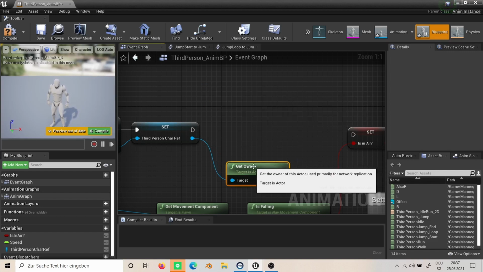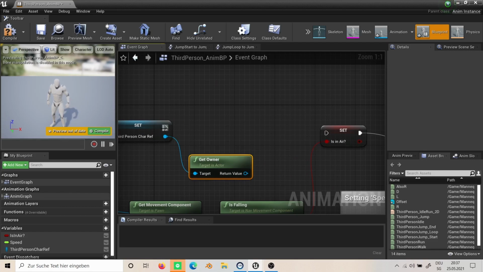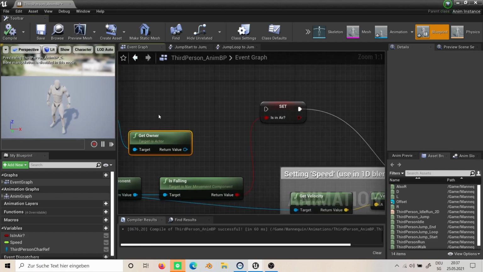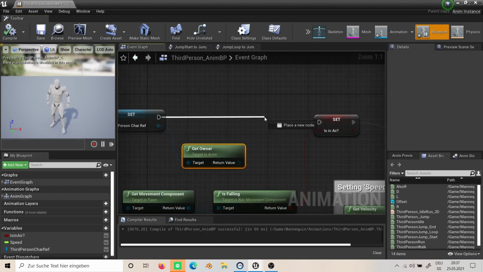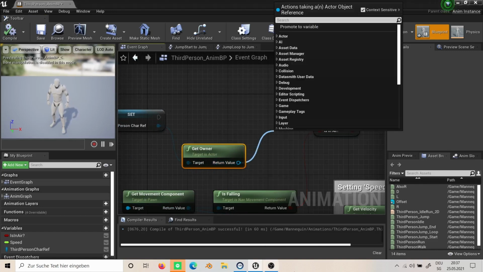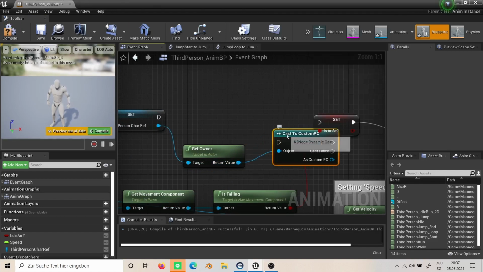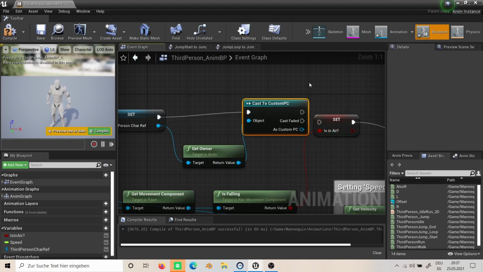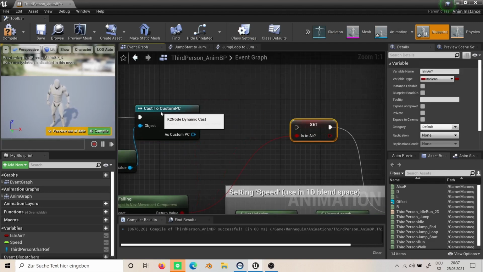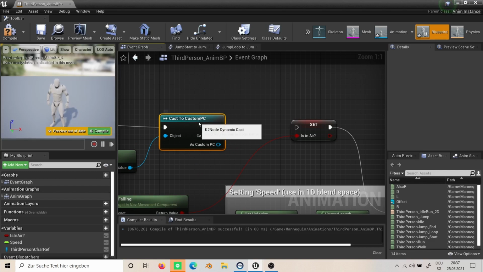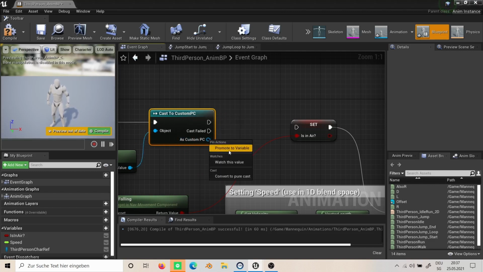So I take this one, it's reliable and it will work always. Hopefully. I never encountered where it didn't work. So now from here, let's cast to our custom player controller we just created. And now we can also promote this thing to a variable.